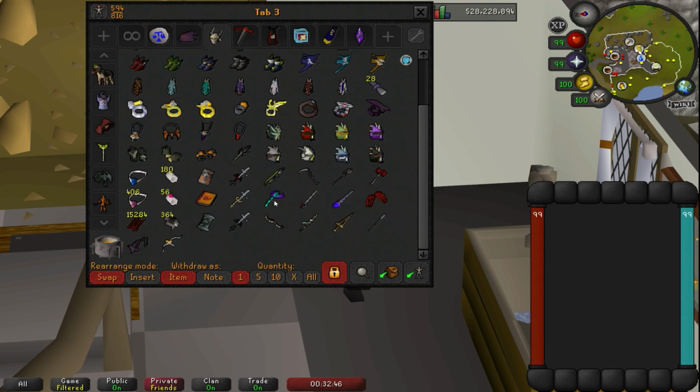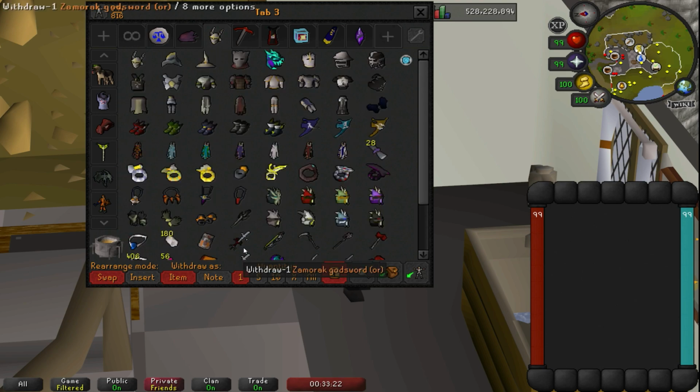Below that, all of our weapons. I try to keep range, melee, mage, and spec weapons all in a line just so it looks clean. I do have 3 God Swords, no AGS because I'll never use it, and I try to keep only things that I'll use in here. And then in the bottom left corner, I just have some random consumables that I use occasionally. Slayer things, I got the salves for ToB, ammo, wieldy weapons for wieldy bosses. And yeah, I think this tab is looking pretty good.